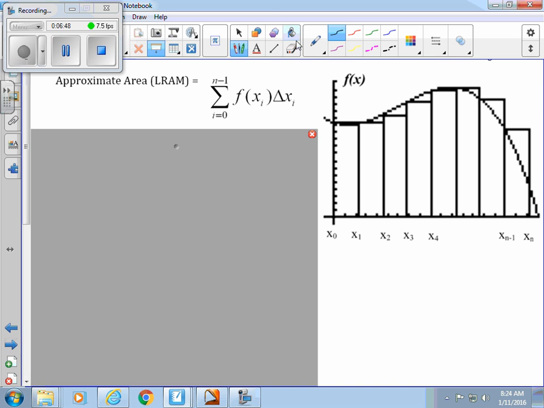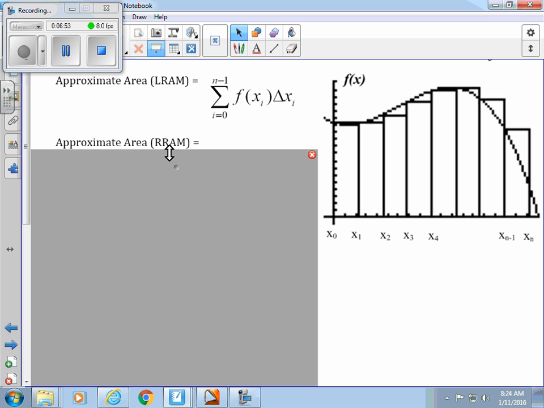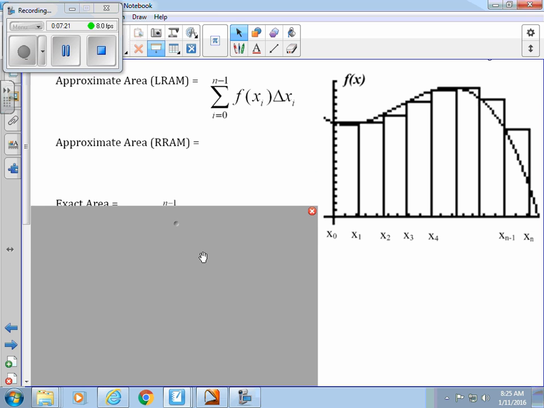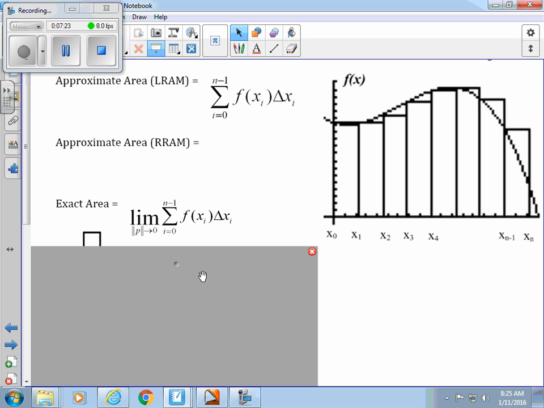Okay, so this is some more formulas. Notice, now they used I instead of K. I should have used I, I didn't remember what letter the next slide used, sorry. Why did they start at I equals 0 and go to n minus 1 for a left rectangle approximation? The left-hand height would be at 0, and the farthest right-hand height would be at n minus 1. We just did a right rectangle.